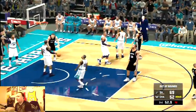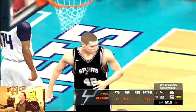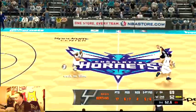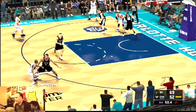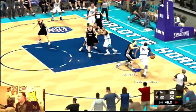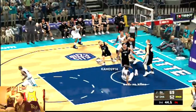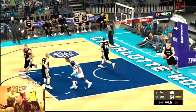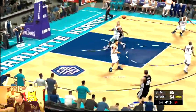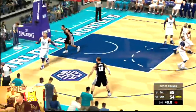Dwayne Dedmon's checked in for San Antonio. And out of bounds as the Hornets gain possession. Well, I think that pass caught him off guard, but he showed us board hands, too. Walker with it. Leonard picks him up. Walker goes in. That's good from Kid Gilchrist on the assist by Walker. 8 points for Frank Kaminsky. Here's the lob to the hoop. Out of bounds. Charlotte takes possession.